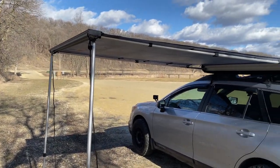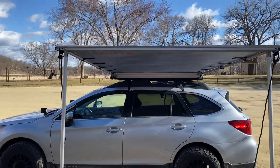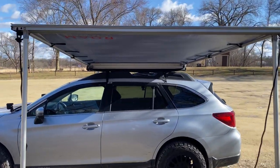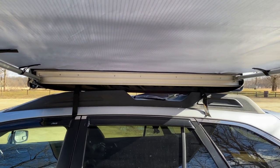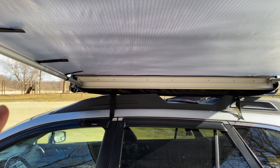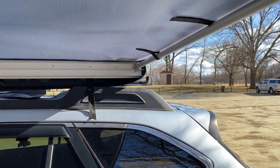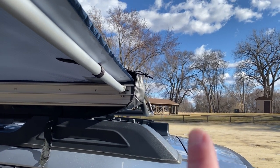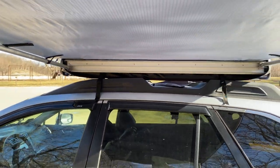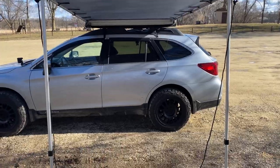Here's the awning set up on the Outback. It's a 5-foot wide awning and I think 8 feet long — pretty good coverage for any of the elements. I went with the 5-foot wide because I didn't want it to overhang the windshield too far, and this is as far back as you can go since the basket ends right there and the hatch comes really close. Overall, I'm pretty happy with this. I went with the slate color and it turned out pretty well — it kind of matches the silver Subaru.